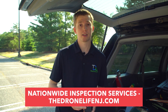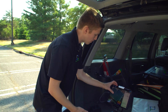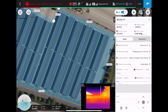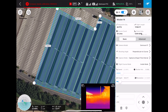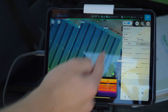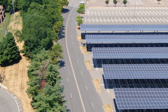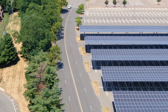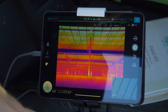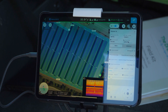I wanted to show you our flight plan for this mission. This is a satellite image of the carports in the parking lot, and these green lines crisscrossing are the pathway the drone will be flying during the mission. The mission is going to be mostly autonomous — I won't be flying it manually. And here we can see the underbelly of the panels on the thermal view; we've already input all the correct settings we need for the inspection.